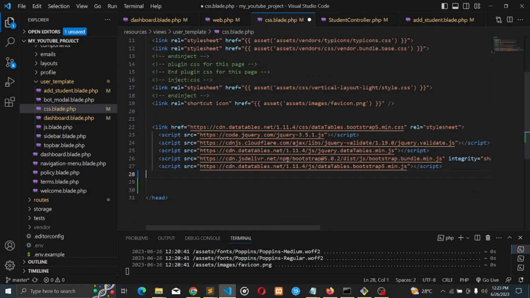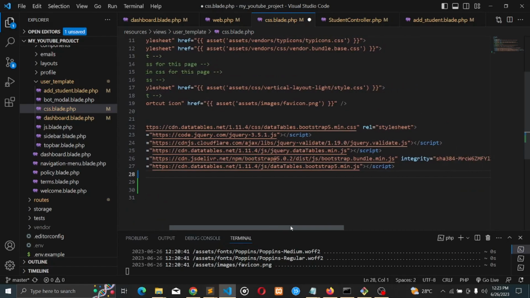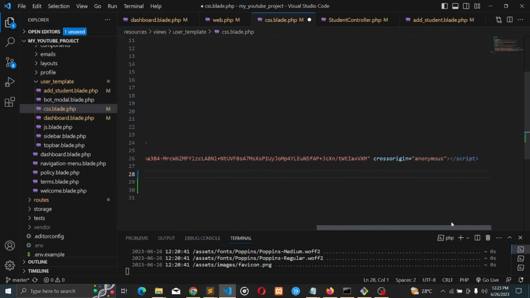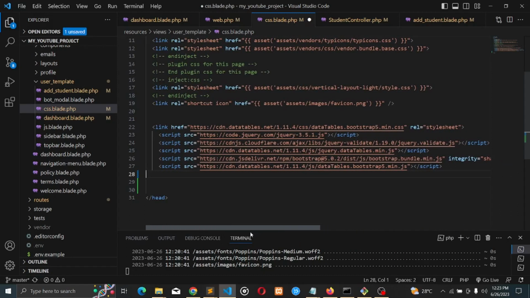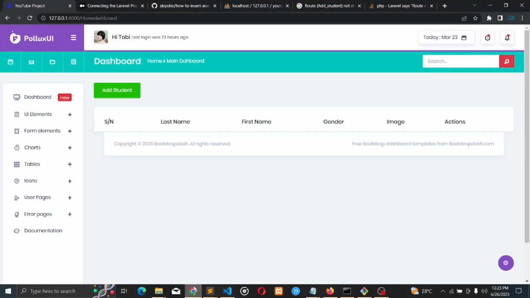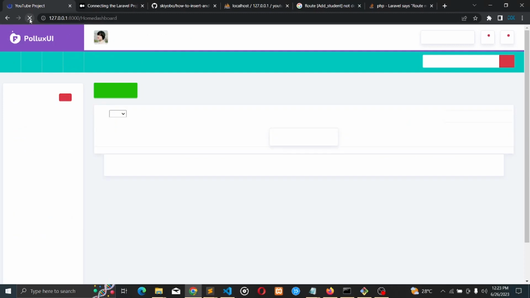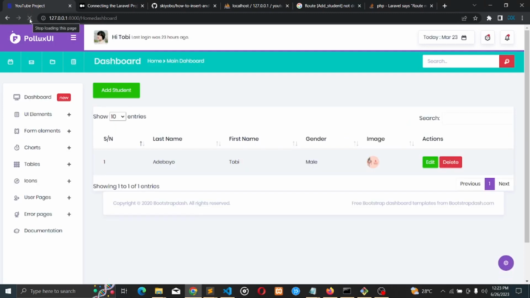So once you have implemented this line of code, once you have copied them, you save it. So you go back to your web browser again, you refresh. Voila, you can see our details has been displayed.